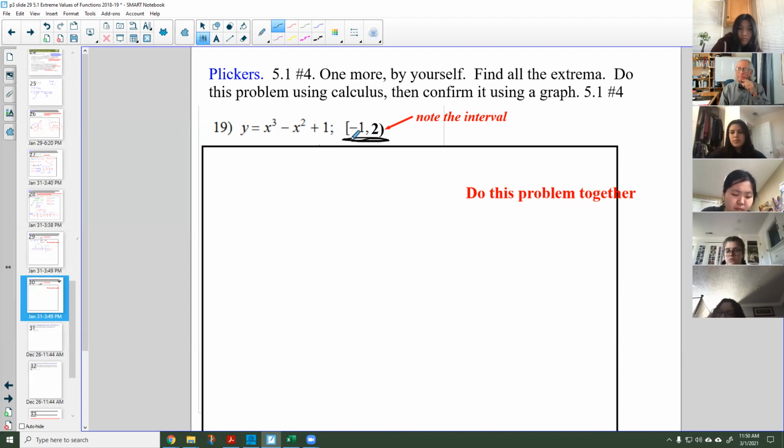Now I want to point something out. I might define a domain, but there still might be a denominator or a radical sign or a logarithm as part of the function. So just because I've defined the domain doesn't mean that there might not be other spots in that domain that are undefined. Should I say that again, or was that clear? Can you say it one more time, please? Yes, I can. I'm going to actually give you an example here.